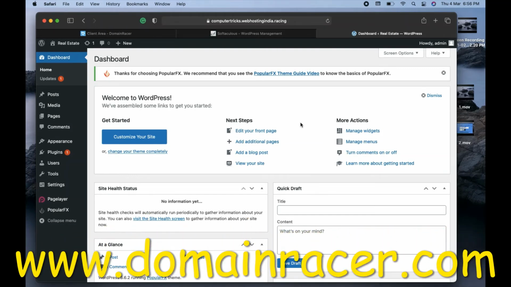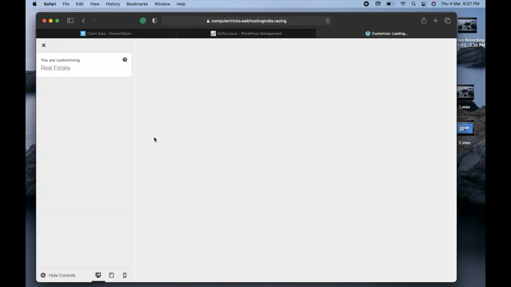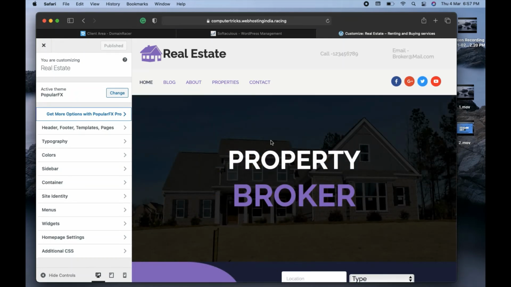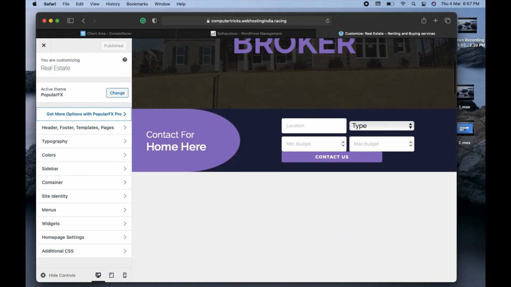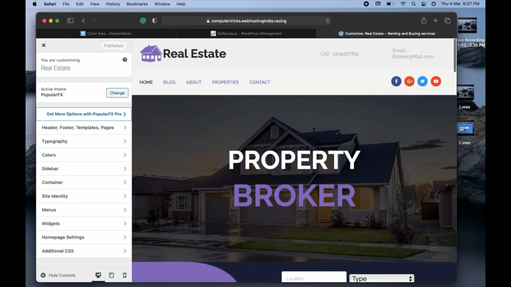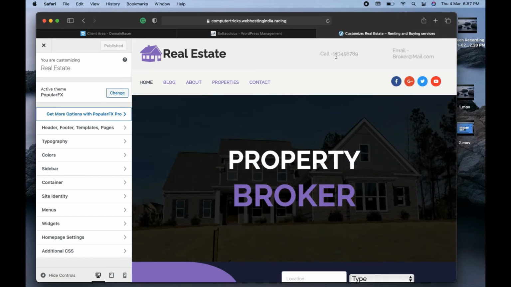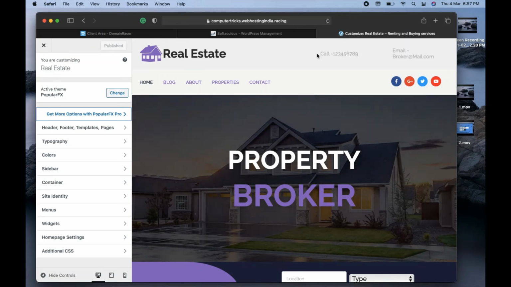So guys, now we are done with the WordPress installation and the theme installation also. Now we will move to the next part, which is to customize the site, and this is the last part. So you can see in the WordPress dashboard, when you are done with everything, you will get an option customize your site. So click on this customize site, and if you want to take a look how the website is looking like, as you can see here, this is the way how the real estate website is looking like. So we can do the changes here. We can go ahead and make the changes in the phone. You can see the phone number coming up on the top, email address and everything.